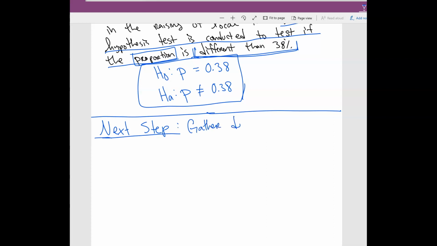And the data collection part is the most useful. It takes the longest, I think, because you need to go survey, you need to go experiment, do whatever you got to do. So we need to test if the null hypothesis is correct, or which hypothesis is "correct", in quotation marks, because there's a way that we gotta do it.